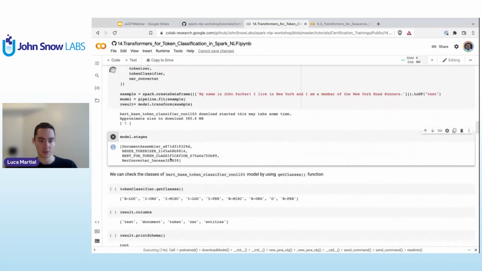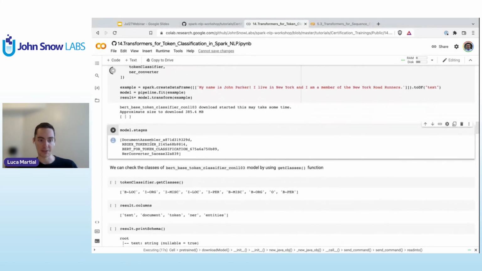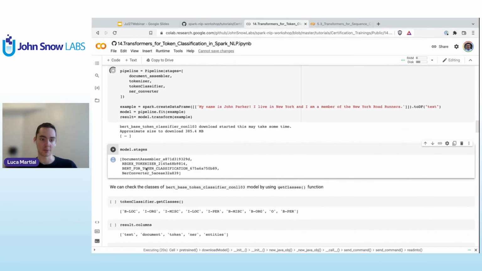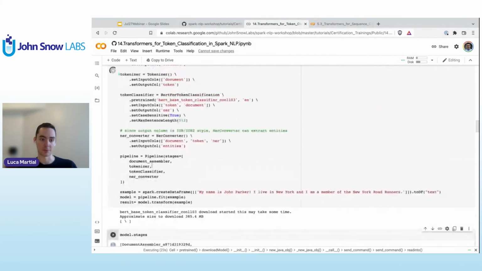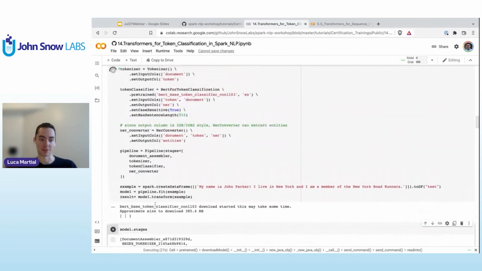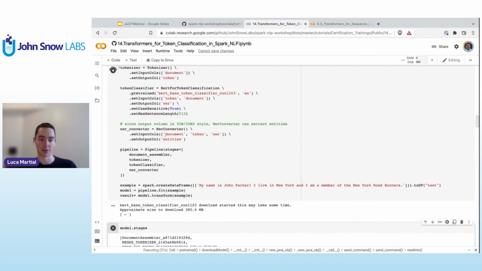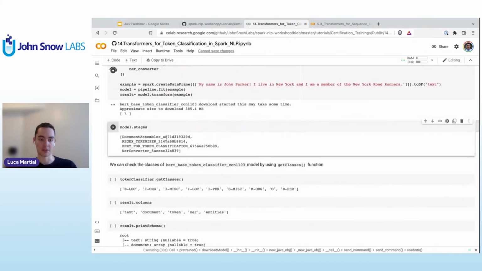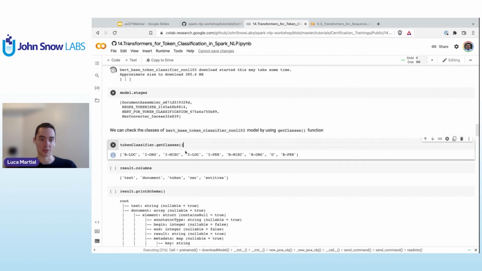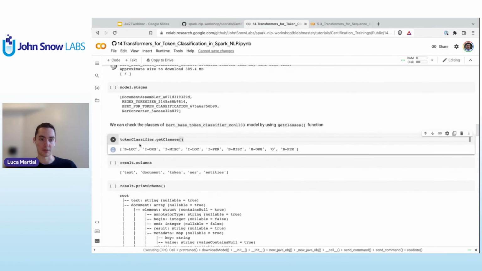And as you can see here, we can print out the stages of the model. Again, this corresponds to what we had earlier: document assembler, tokenizer, BERT for token classification, and an NER converter. Once that's done, we can look at the different classes that are predicted by this model.